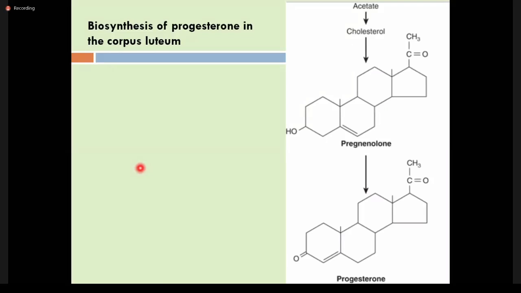In the corpus luteum, we have this mechanism of the progesterone synthesis from the same precursor molecule, and this means that the cholesterol is going to be synthesized from the degradation of fatty acids and then generation of acetyl-CoA, or from the metabolism of glucose. So these are the most important mechanisms that you have to remember when we talk about the steroidogenesis process, the adrenal and the gonadal steroidogenesis mechanisms.